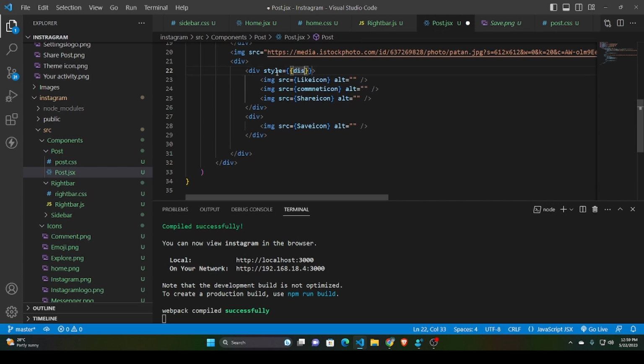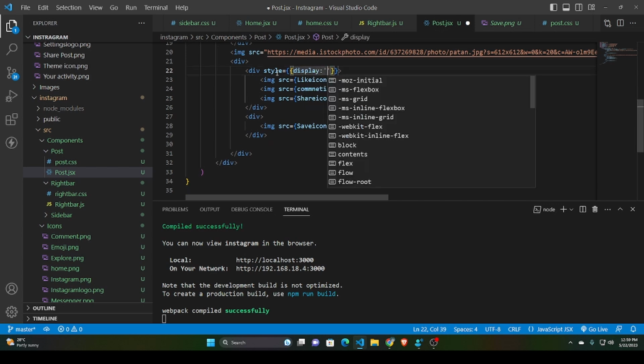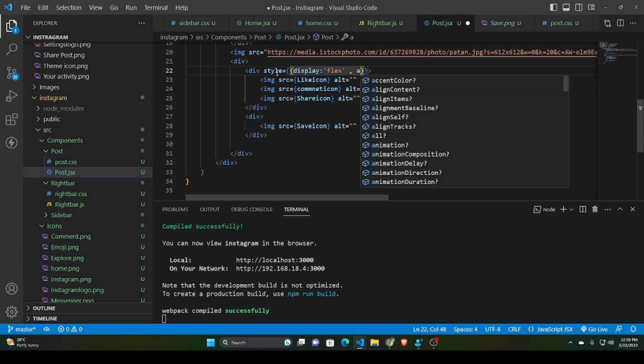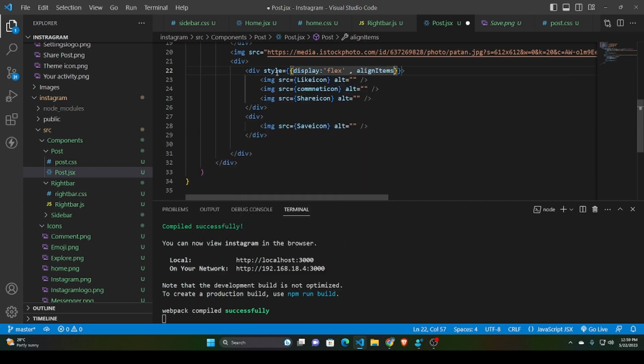Save this, and now let's give it display flex, align item will be center, justify content will be space around.